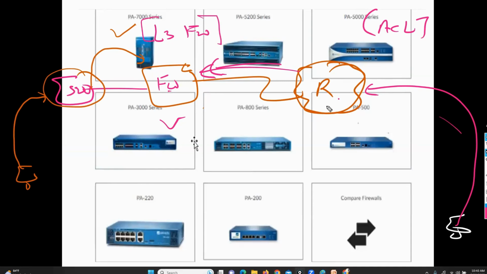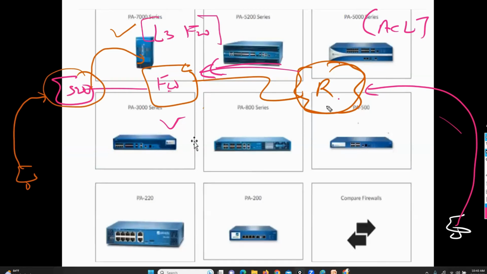Jonas? Yeah. Clear? I have a follow-up question. Sure, you can ask. Well, from my knowledge in networking, can we equally say that a layer 3 firewall is just like a layer 3 switch? No. I'm not saying they do the same job. I'm just saying that a layer 3 switch has the router functionality. No, a switch is a different thing. A router is a different thing. An L3 firewall box is what?